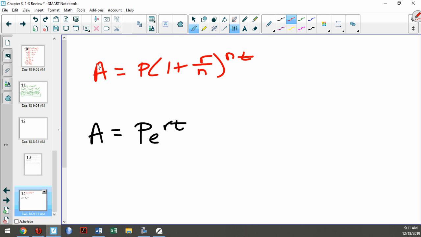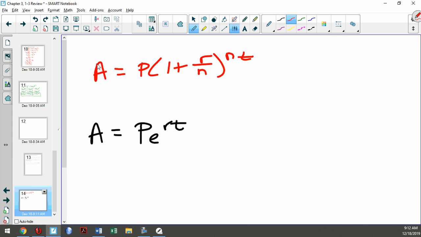Okay, the top red one is going to be whenever we're using the terms such as annually, monthly, quarterly. Does that make sense? Biannually. Those are all examples of when you're going to use the top red formula. If you see the words continuously compounded anywhere in your story problem, then you are going to be using the bottom one, which is calculating your interest on every second of every minute of every hour of every day. That is going to be your continuously compounded PERT formula. We all understand that. Okay?